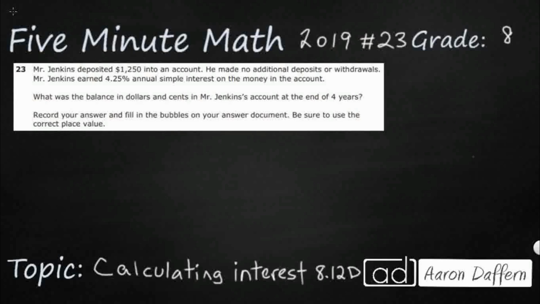Today we are looking at the 8th grade concept of calculating interest. This is standard 8.12D in the great state of Texas, and we are using item number 23 of the 2019 released STAAR test. If you have not done so already, please go ahead and take a moment to pause the video, work this problem out on your own, unpause it, and we will look at our answers together.